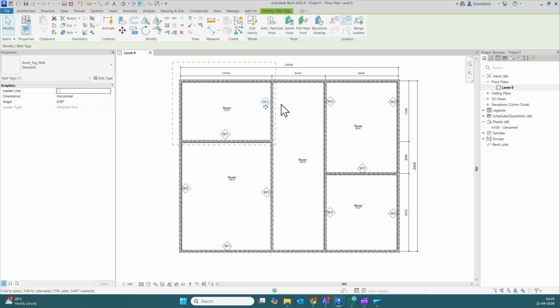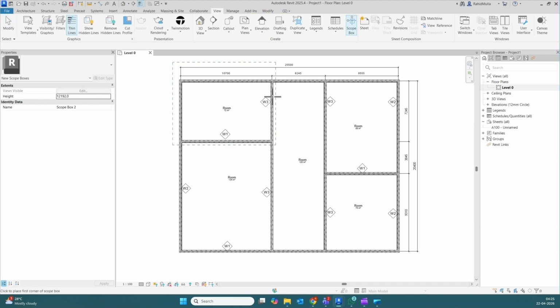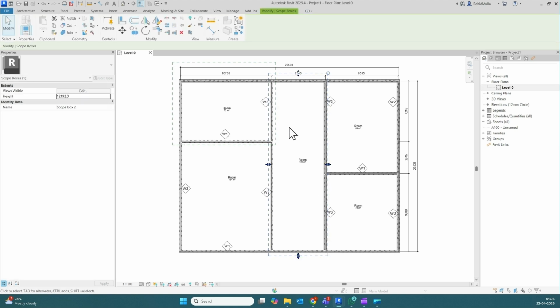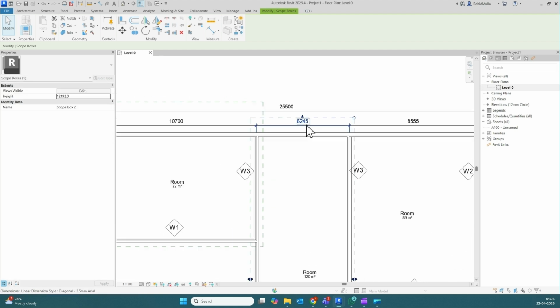Then I'll right click and say repeat scope box. The second scope box I'll place over here. I'll cover up this wall and leave it here, and I'll make sure that this dimension is covered.